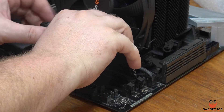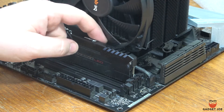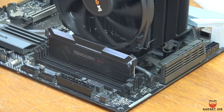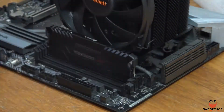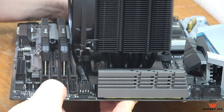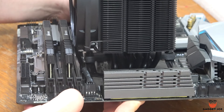Despite its large size it still offers just enough room for mounting RAM into position. If it does impede on the RAM space then you can of course have the fan and the cooler mounted the opposite direction. The large size offers a fantastic level of cooling and thanks to the high speed large fan and unique thin design it results in an impressive 200 watt TDP rating.